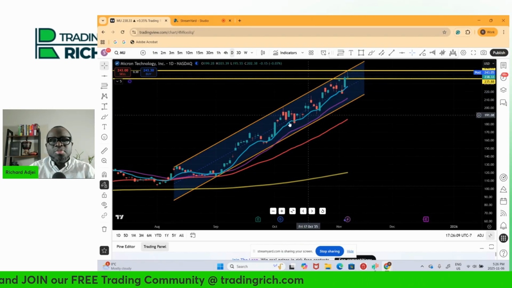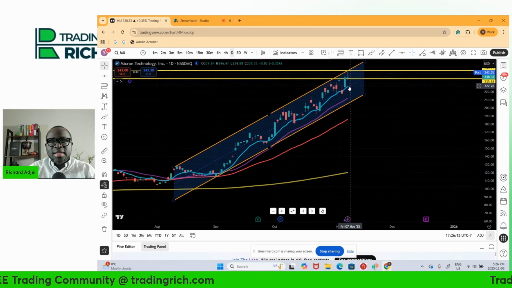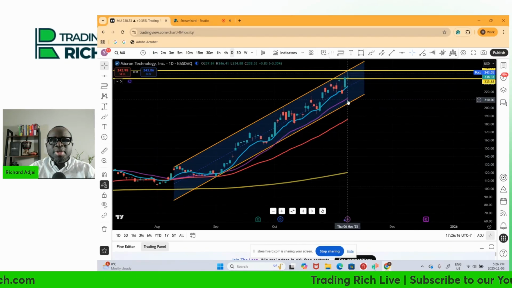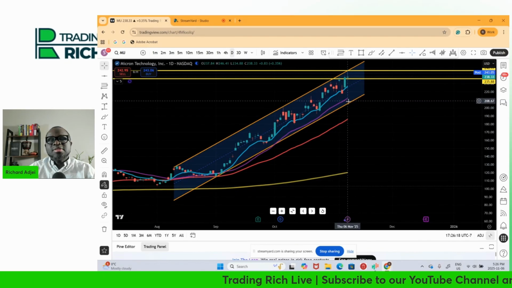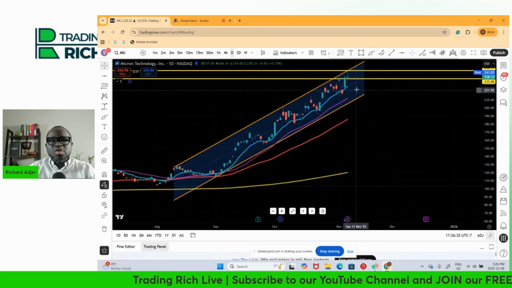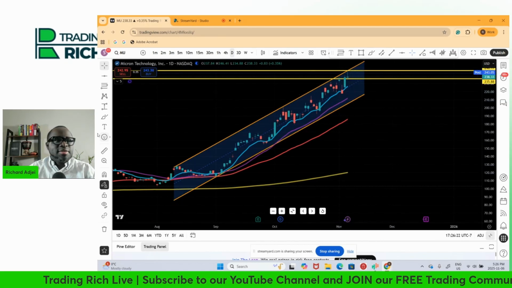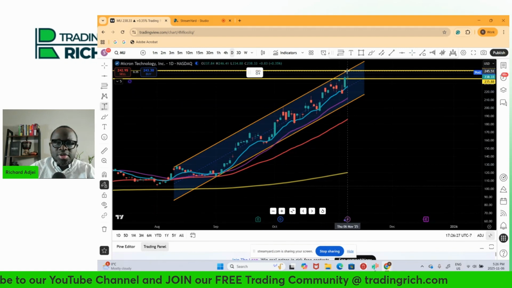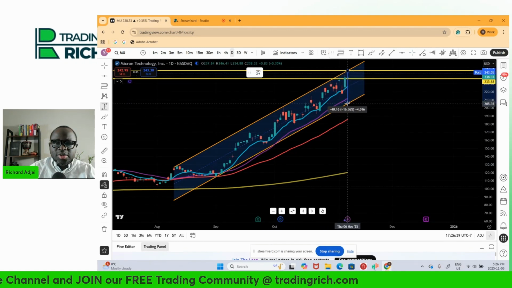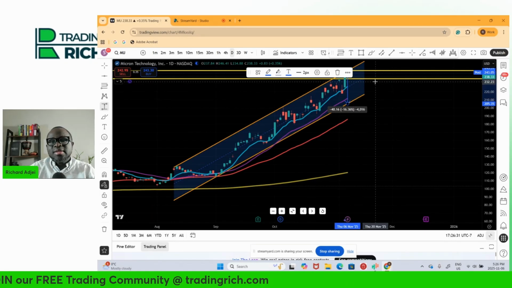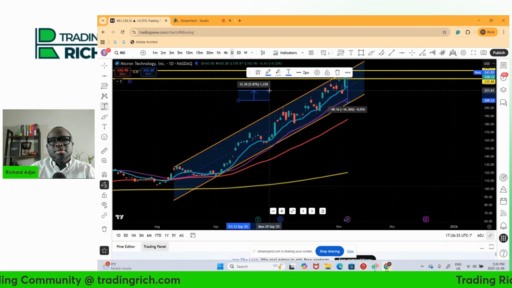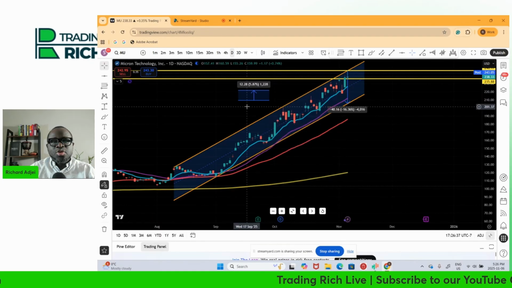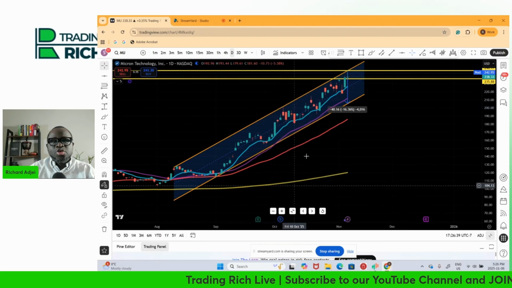First profit target will be at the 50% of the parallel channel over here. That's going to coincide with the 9 EMA. And then from there, we go down from there. That's going to be the 20. And then the bottom of the parallel channel. So from here to here, we can get to the bottom of the parallel, we can get a 16% short on the equity. That's going to be fantastic. So MU, I'm watching MU closely, and I'm going to look to take that trade.